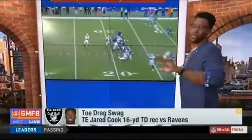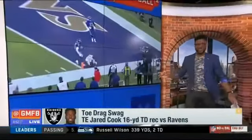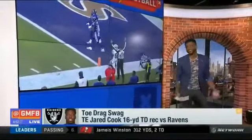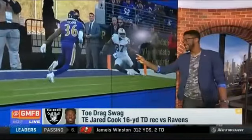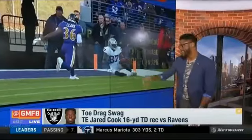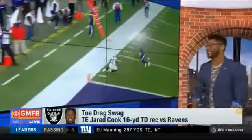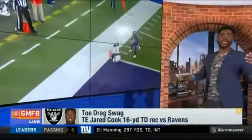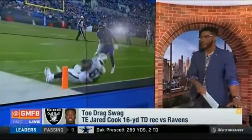This is one of my favorites of the weekend — this is Jared Cook, and this one is absolutely crazy. He's falling backwards — this is a hold-my-beer type catch — lands on his butt, sticks out those big old mitts, almost stops his feet from going out of bounds, and gets a 16-yard touchdown. This is unbelievable.